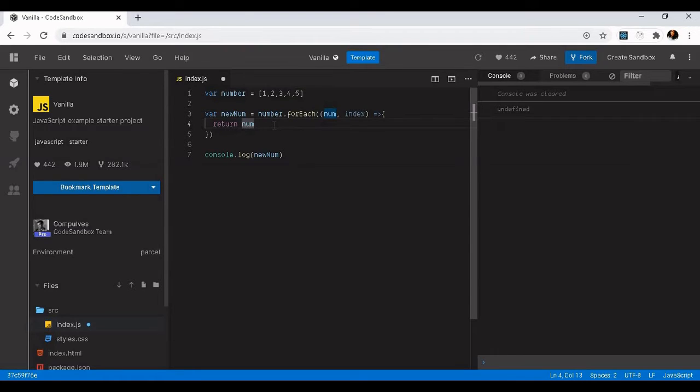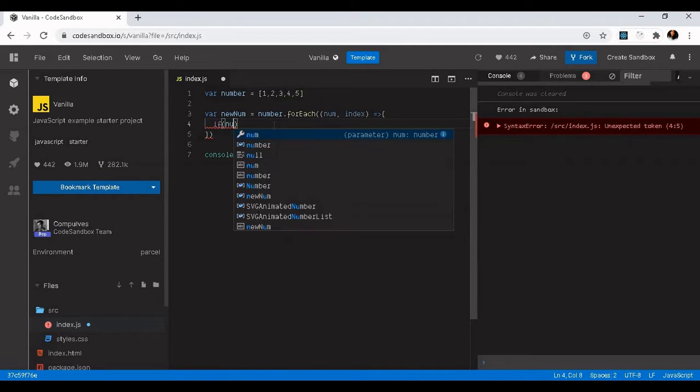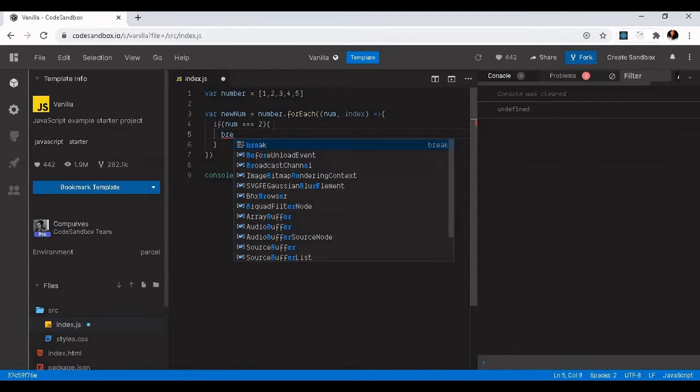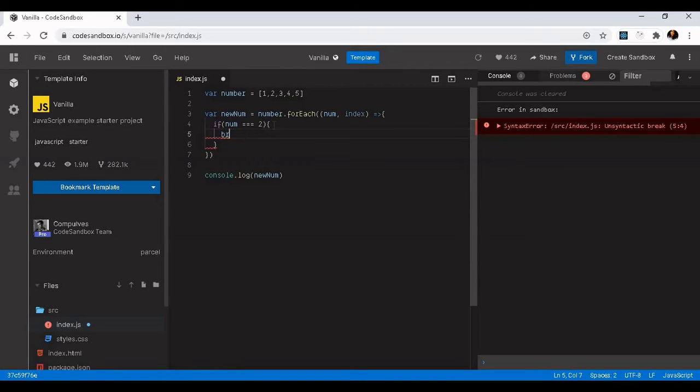Another key point to remember in the forEach method, let us see using code. Suppose I have to write a simple condition in our loop, that is, if my number is equal to, say, 2, I have to break my loop. Either I write a break statement over here, or I can simply return. What a return statement does is that it does not let the execution go beyond it.